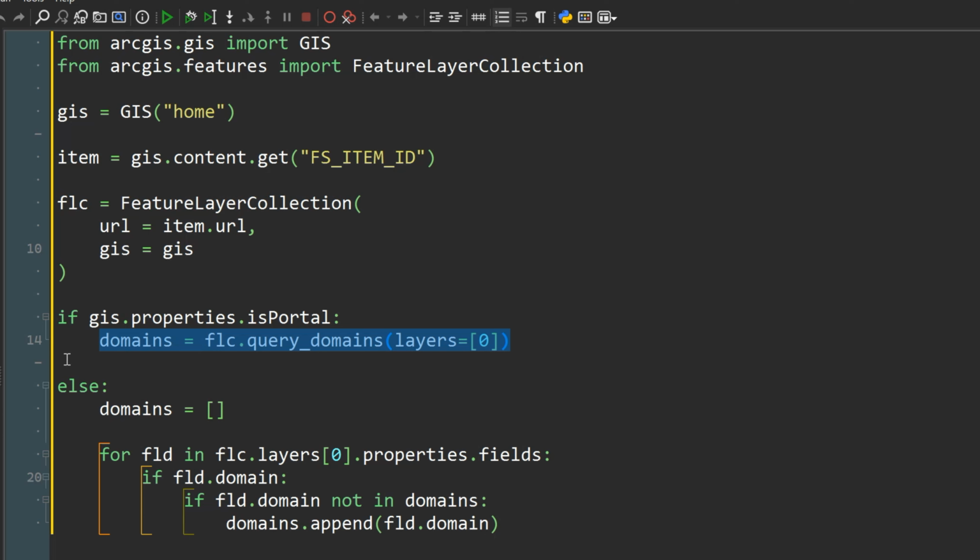So we can see with this workflow, it is clearly advantageous to know whether you are working inside a portal or within ArcGIS Online with the ArcGIS API for Python. There are plenty of other workflows where this would be essential, especially when you think about the capabilities behind Enterprise over ArcGIS Online, especially when it comes to the likes of versioning data.